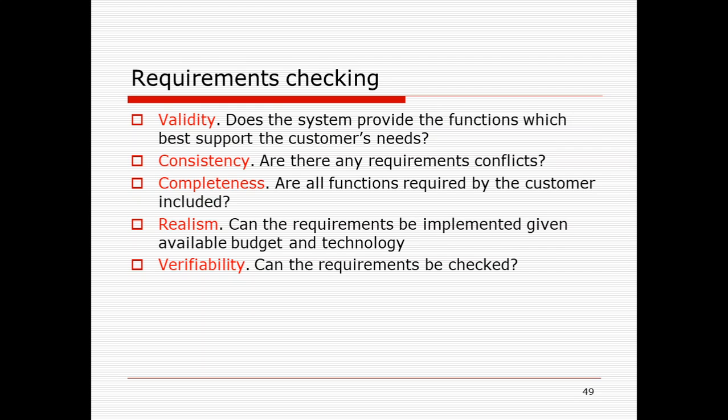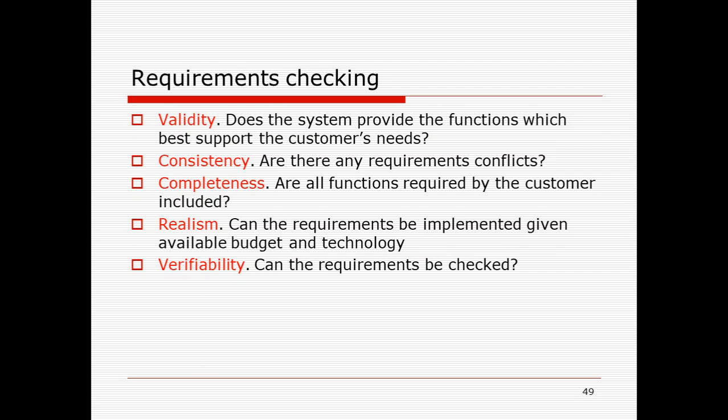Similarly, consistency. That is, whether there is any requirement conflict. That means the requirements that you have gathered should be consistent. There should not be any requirement conflict. I have already discussed what a requirement conflict is. This is basically when the requirements are set by different stakeholders, and then a requirement conflict may arise. One stakeholder may want one kind of requirement, whereas another person may require exactly the opposite of what the first stated. In such cases, the conflict may arise.